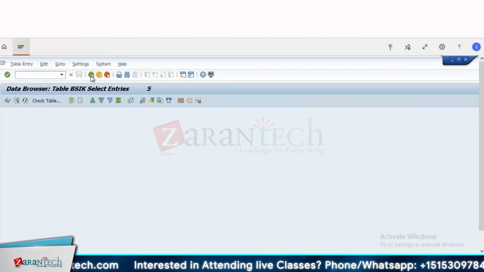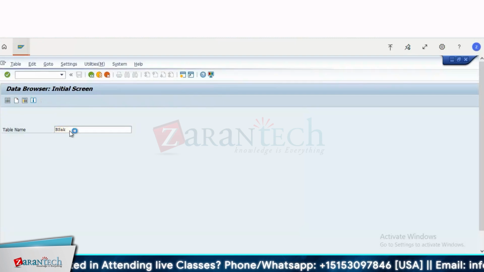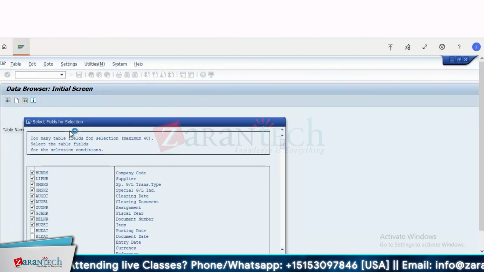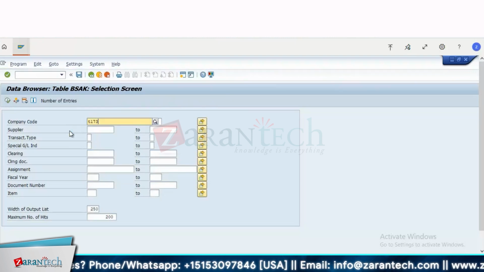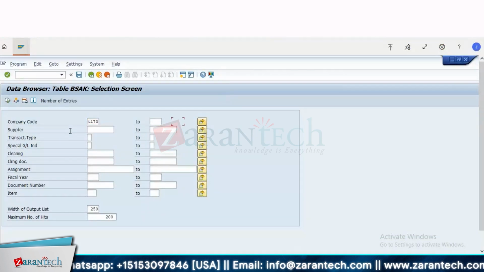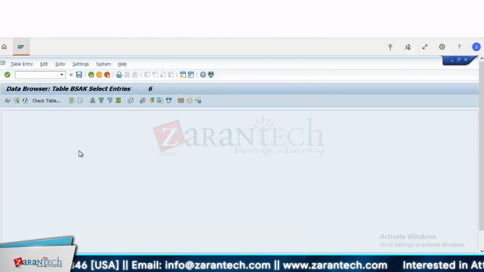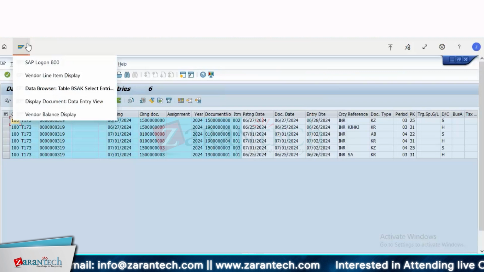If I go to BSIK, T173, there are 6 line items.